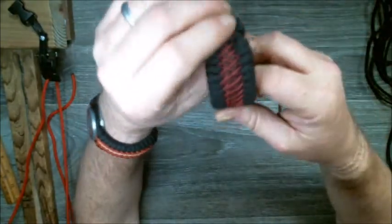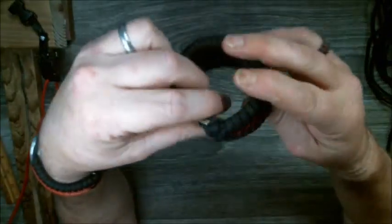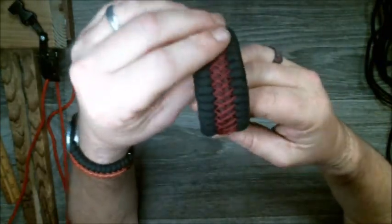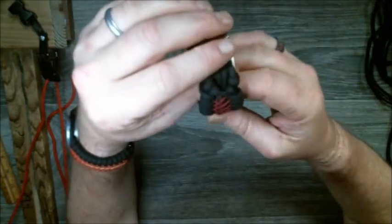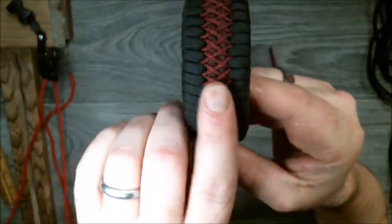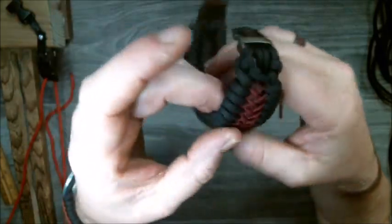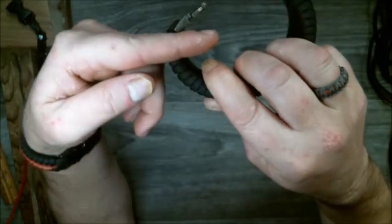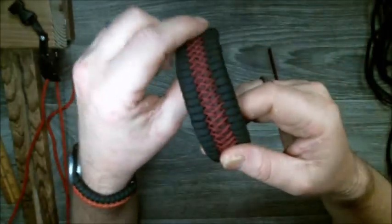But I do it a certain way. I've done this quite enough that I've got my own order of operation, my own technique on how to do this, and it seems to work better. But when I get there, I'll show you. But basically, what it is is 2 pieces of 550, the accent colors, 2 pieces of 550 laid next to each other. And I've run them through the bracelet so they hang out the back. And I just kind of lay it down, and I stitch over it.